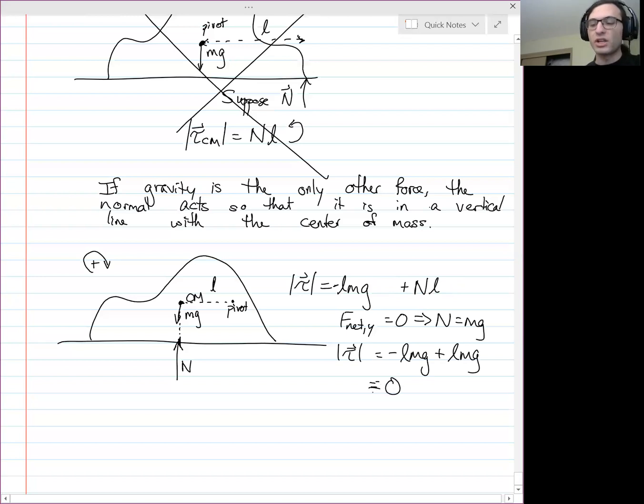The point is, if the normal force is directly underneath the center of mass, and assuming there are no other forces, then the net torque about any pivot point is 0, and the net force is 0. So this tells you where the normal force has to be. Now, keep in mind that's not the whole story, because if there are other external forces besides just gravity, then the normal force will have to shift around to account for that. We'll talk about this more in detail next time, but I just wanted to bring this up to give you a little taste of what you can learn from static equilibrium.